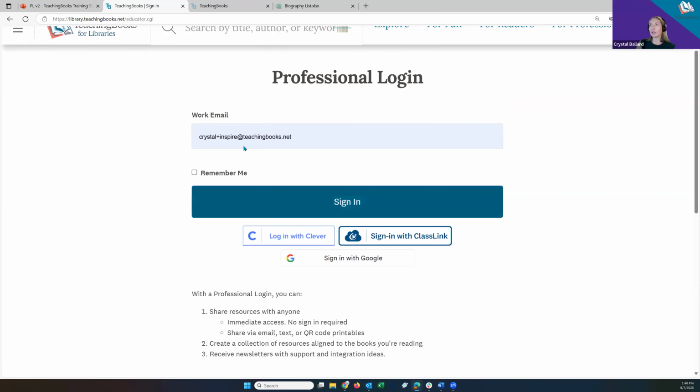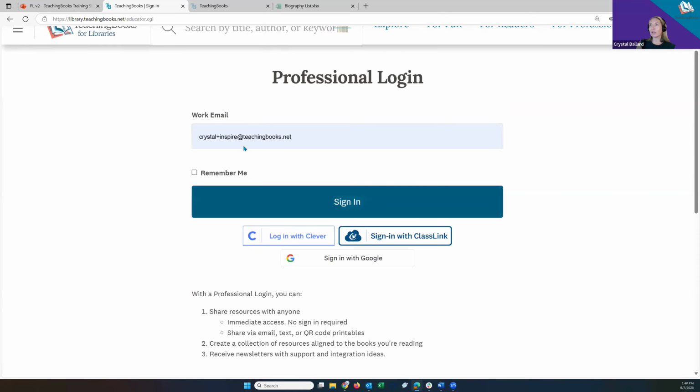So let's talk about creating a list. Maybe you want to create a list for an upcoming display. Like you're thinking about something new as your readers are going back to school. You're thinking about creating a new list. We have some options for how to create a list. Let's go back to that toggle menu and then go to your reading list so we can go over the different options.